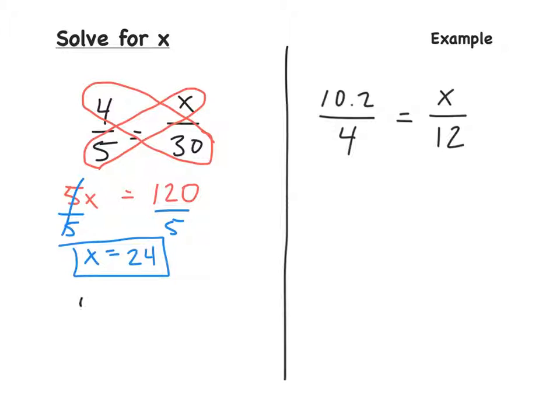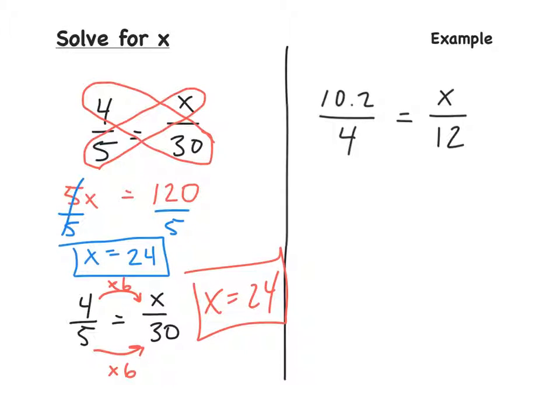So that's the butterfly method. So here's the other method. If we had 4/5 is equal to x over 30, we don't know what 4 and x can go into, but we know that 5 into 30, 5 times 6 is 30. Thus, since we multiplied by 6 in the denominator, we must multiply by 6 in the numerator. So 4 times 6 is equal to 24.